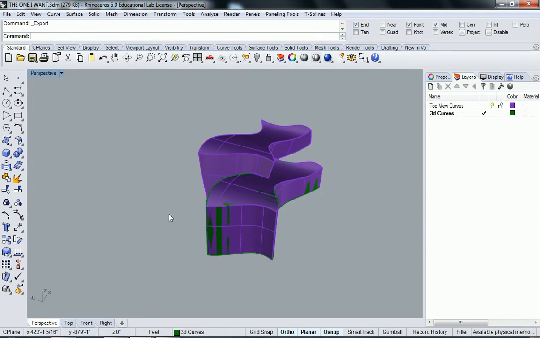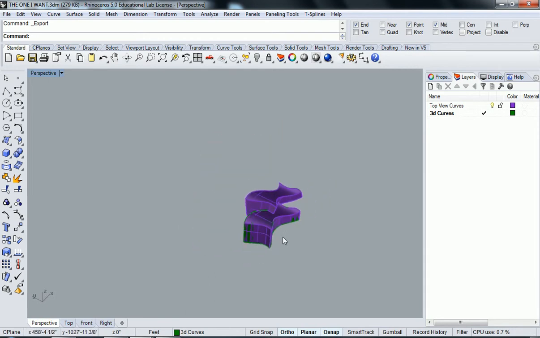And so you can start to export and make multiple files of the same object, and that way you always have a version of it at each step. So if you do something that you don't like, you can go back to the previous file. It's a good way to sort of save progress and not delete things, because sometimes you get a little bit frustrated with a dirty model and then you just start selecting a bunch of stuff and deleting it. It might actually be better to just select what you want and export it into a new file.